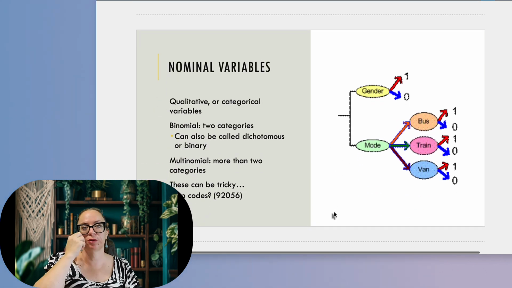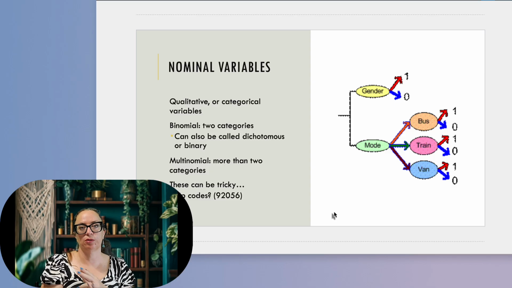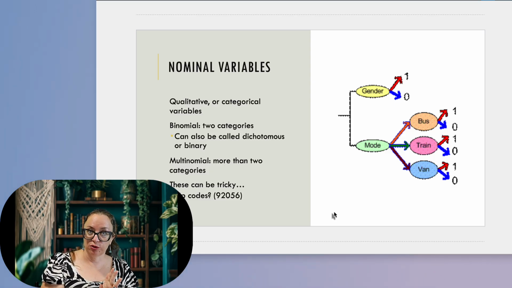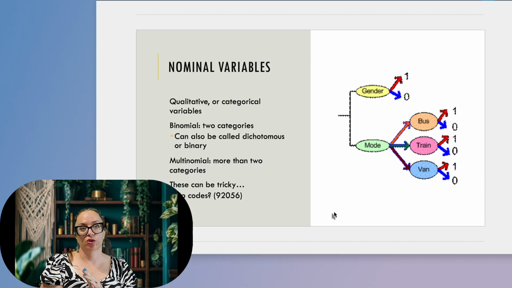All right, four major types of data. So now we're moving into four major types of variables or major types of data. We have nominal variables, we have ordinal variables, we have interval variables, and we have ratio variables. So we're going to talk about each of them in order, and we'll talk about how they play on each other or where they differ from each other.